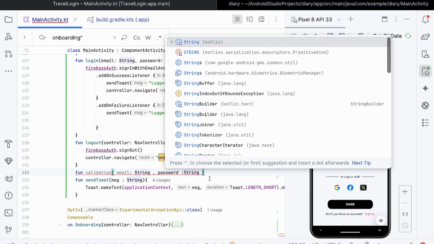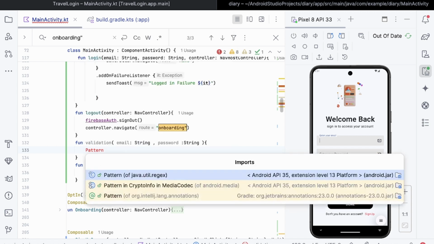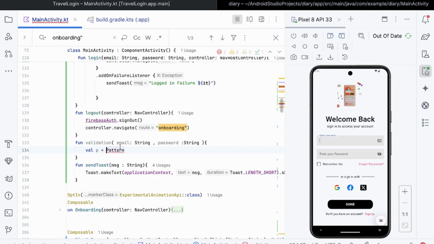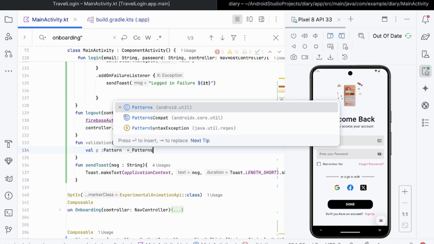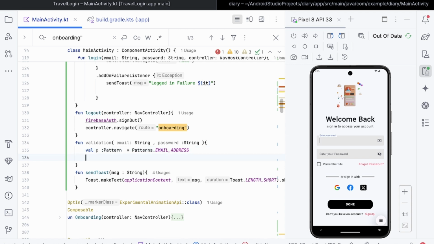Here, if it is a valid email, I'm just going to use a pattern. val p equal to Patterns dot EMAIL_ADDRESS, p dot matcher of email, is valid email, which returns a boolean value. If it matches the email address, it returns a boolean value.